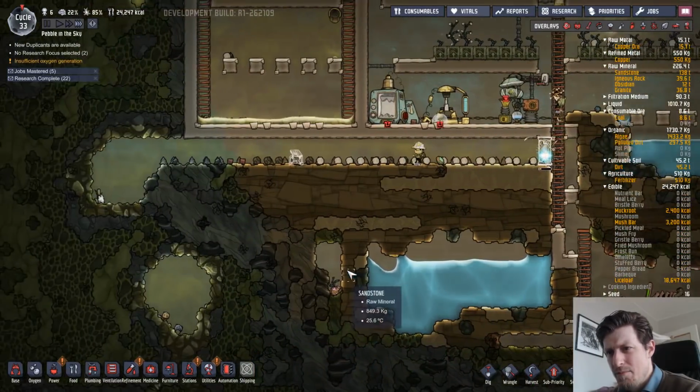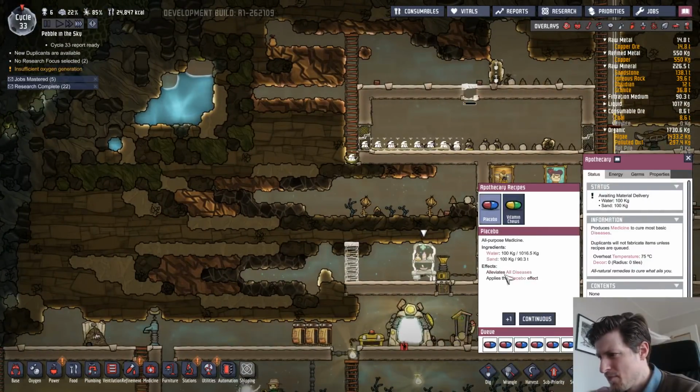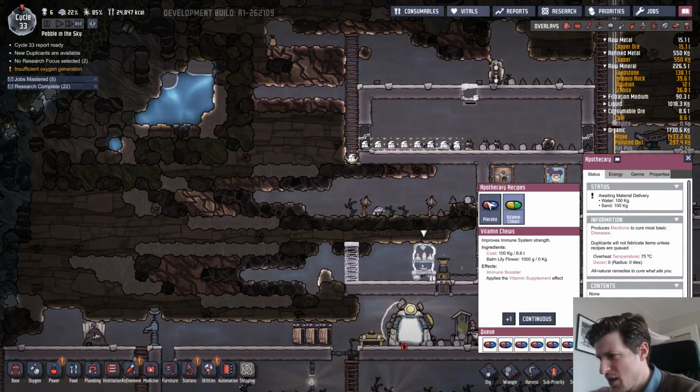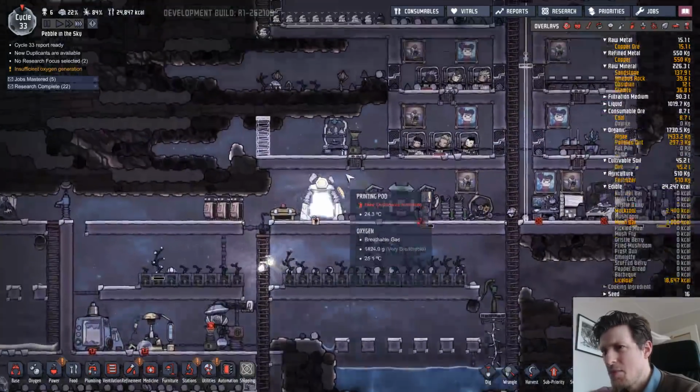Alright. And we probably need some placebo then. I don't think I can do the other ones. No, I don't have any bomb lily flowers. So let's queue up some placebo pills here.